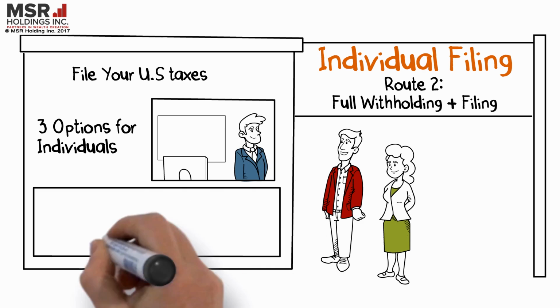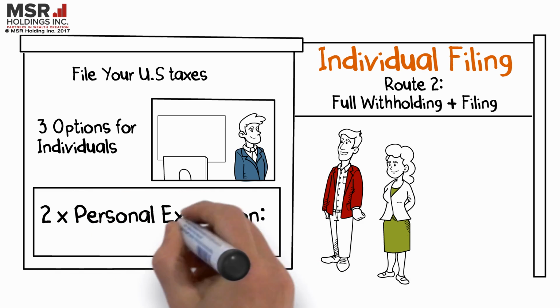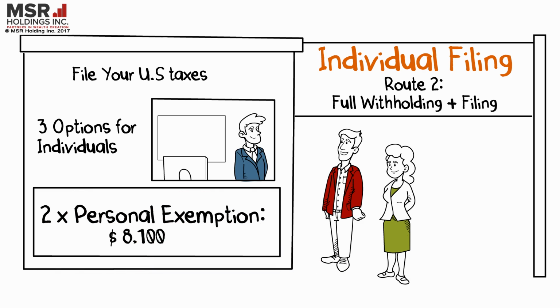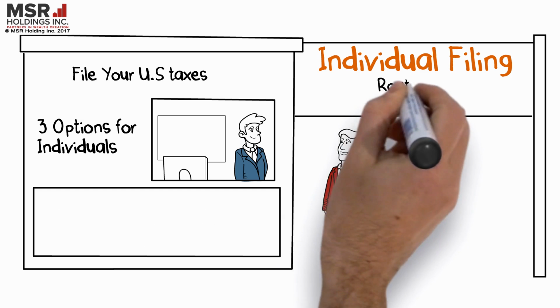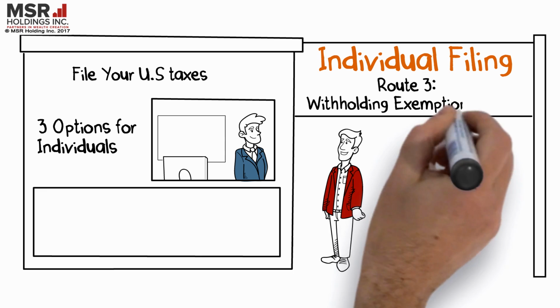You should also note that you can double the personal exemption if both spouses are named on the investment. Doubling your personal exemption allows you to collect an additional $4,050 in investment income tax free. To do this, both spouses will be required to file U.S. tax returns. However, this would only be worthwhile in order to offset higher investment income that may result in taxes owing.